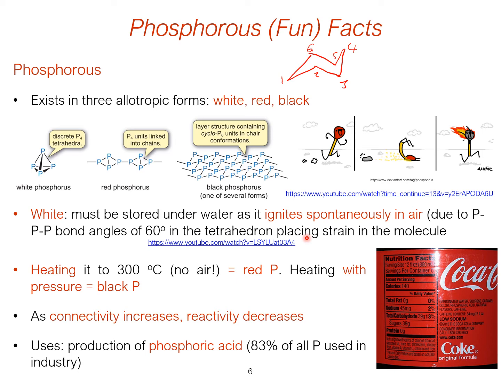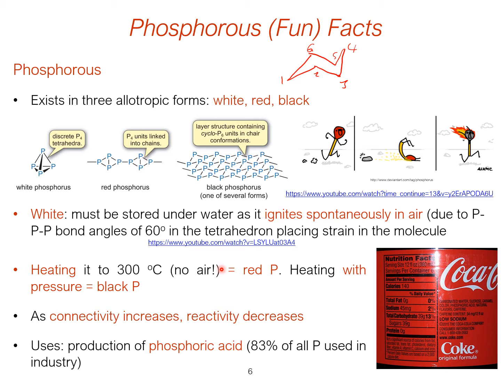So white phosphorus has to be stored underwater as it ignites spontaneously in air. And this YouTube video here shows what happens when you add a little bit of oxygen, actually a fair bit, in the video, to white phosphorus. This is very reactive. White phosphorus is also used in matches, and this YouTube link actually shows what components are in matches and how matches work with the phosphorus.